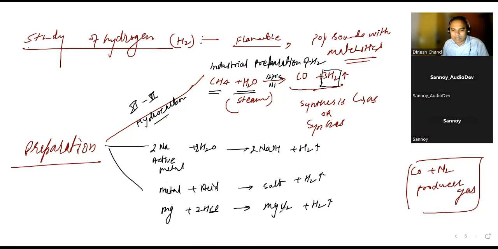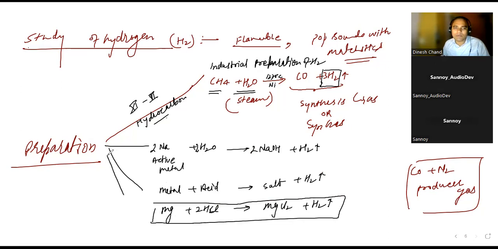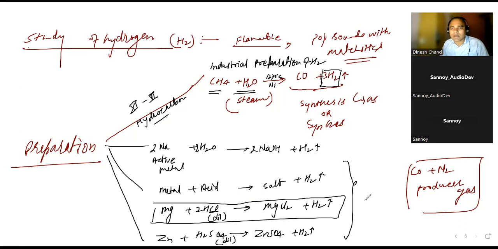Okay. Let us see the laboratory preparation. If you talk about laboratory preparation, this is what we use in the laboratory. Generally, you must be knowing, in the laboratory this reaction we perform. Like that, the zinc reaction is there. Zinc plus dilute H2SO4, always we have to take the dilute acid, otherwise it will start burning. Okay, highly flammable reaction. So it is going to give ZnSO4 plus hydrogen gas. When you are talking about this method, this is what is called the laboratory method. Okay, this method we use in the laboratory.